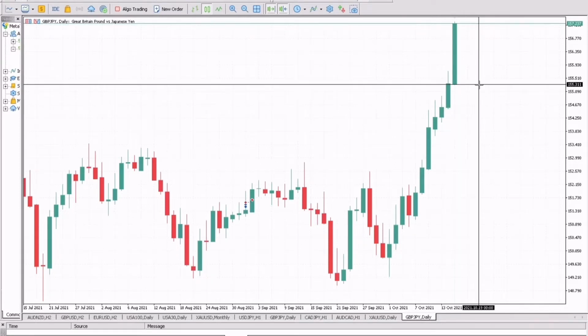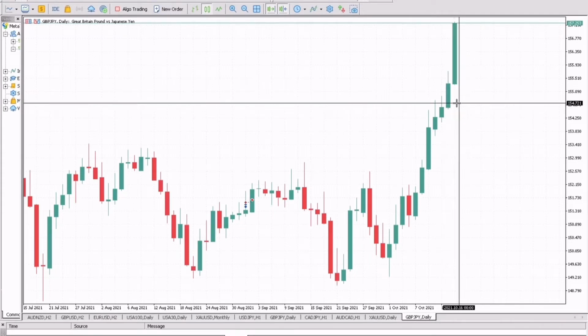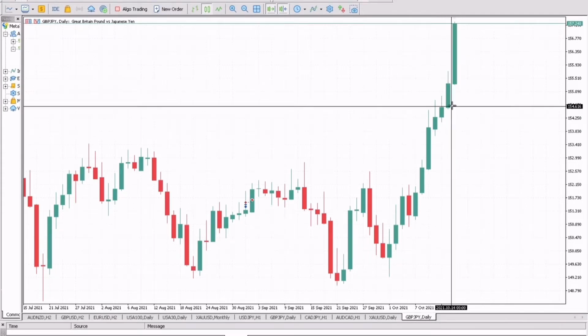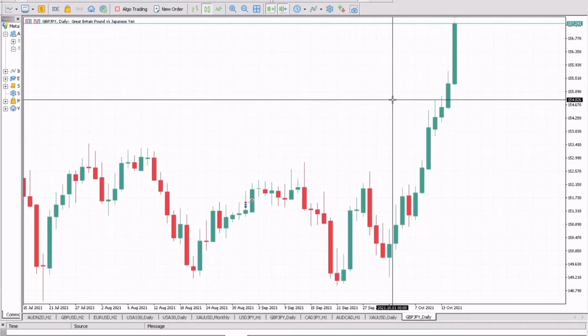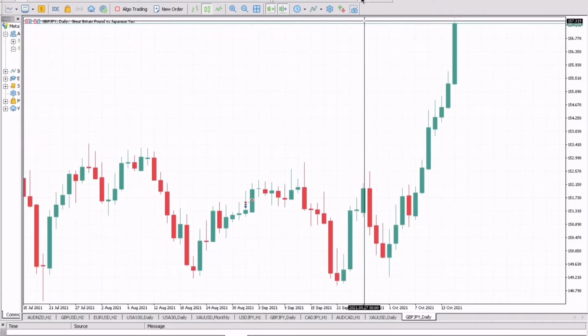Then you see it went on, opened at this point, went a bit down as the low, and now it's on the bullish side. This is what I did using the pivot point. On this candlestick, once you have activated your OHLC, you come to the candlestick before. Always, the best way to use this is using the daily, the weekly, and the monthly. This is the best way to use the pivot point analysis.